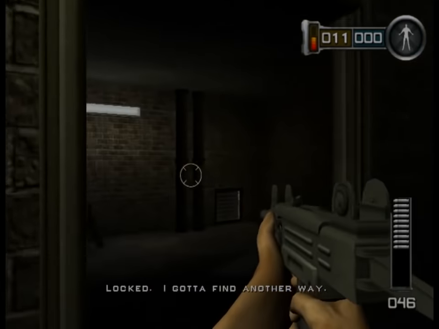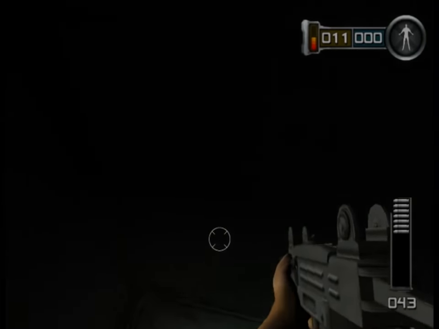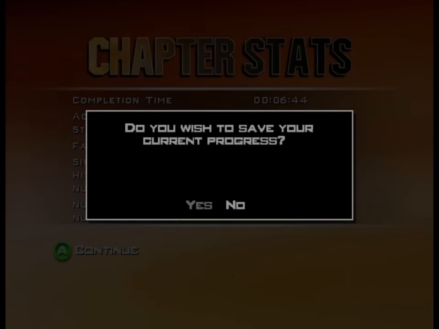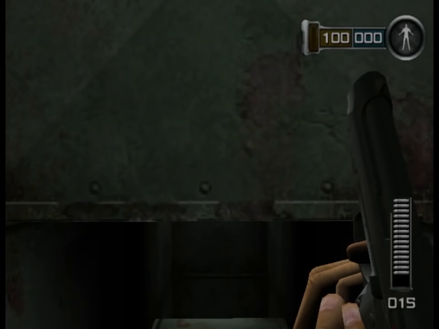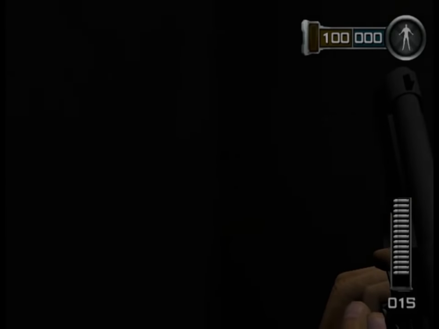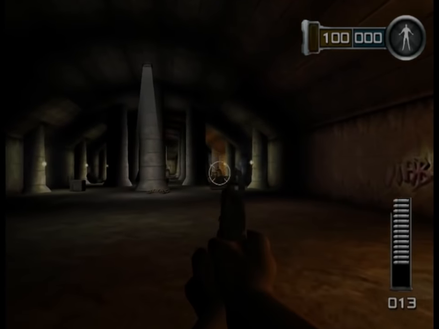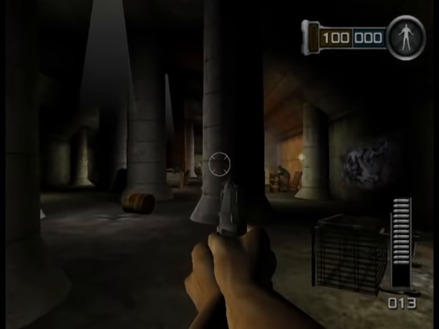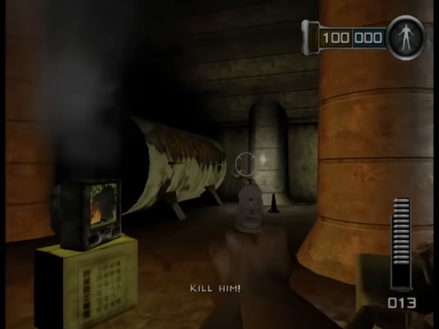Locked. I gotta find another way. Well, well, well, John. What do you know? Another vent. Jeez, what is that smell? Cozy little area. That's McClane. Kill him. Chill out.